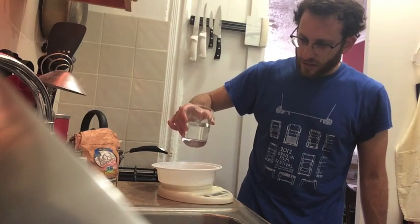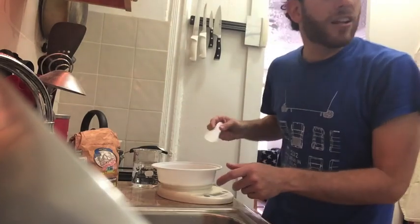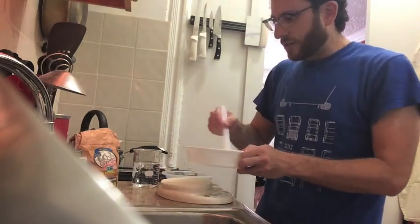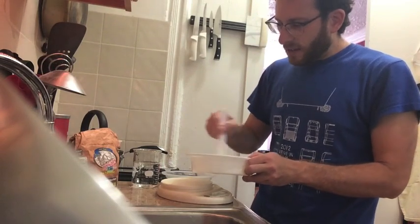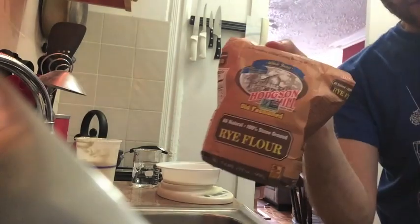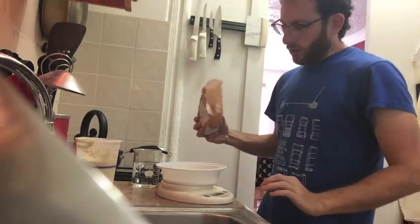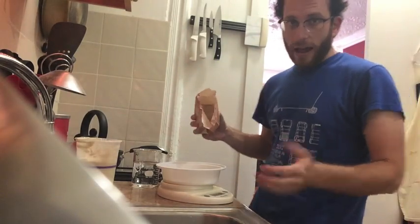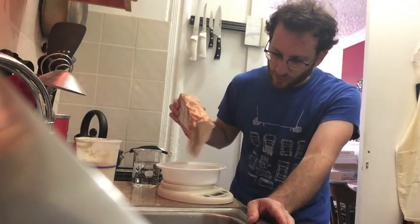And for this, I'm using cool water because it's a hot day. It's still just over, now it's over 80 degrees. So I'm mixing that together. And then I'm going to add about 36 grams of rye flour. I could use white flour, that's fine. It's just that I want to make a rye-based bread, and rye is going to feed the yeast a lot. The yeast is going to get super psyched with rye.